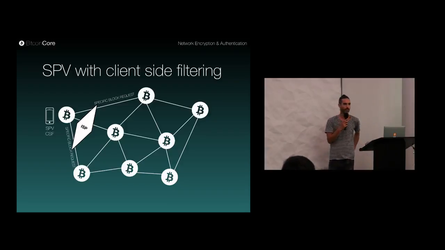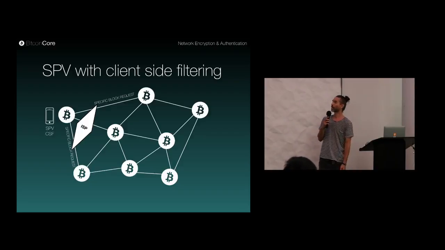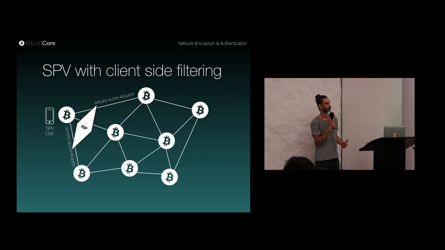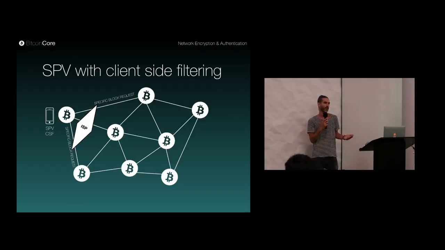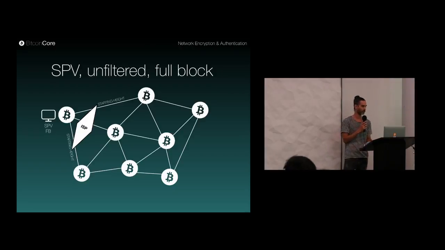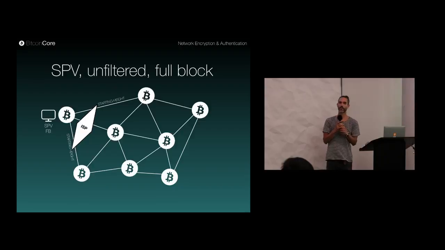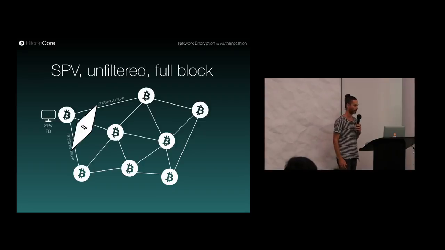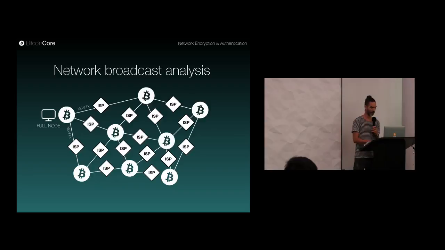At least since Jonas Nick presented a paper about de-anonymized SPV wallet users, we know that part of the information is not really public — it's private information. What we actually do is allow every network authority, ISPs, Wi-Fi providers, to access your whole financial history and future payments, which is probably not what we want. There's a new proposal from Olaolu — client-side filtering — and even there it may not be really private what blocks you fetch, since downloading one or two relevant blocks makes it obvious which addresses you run.